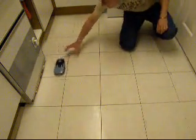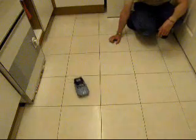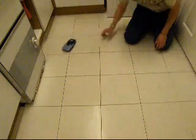I think it might change the steering direction now. I have to pick it up because otherwise it would have gone hurtling into one of the kitchen appliances. At this point this car always gets stuck. There's a little bit of an urge to get it to continue out of the vehicle. And that's it.